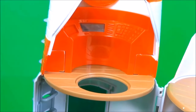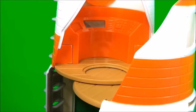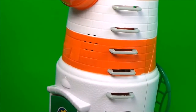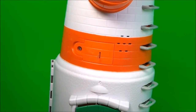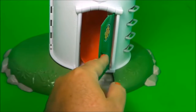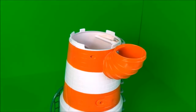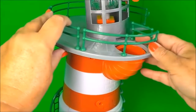Moving up the lighthouse, in the center we have the control room. When you shut the lighthouse there's a little window on the outside. Moving around on the outside there's a ladder that goes all the way to the top. And here's the front door that opens and shuts quite easily. On the side of the lighthouse we have a chute, and I'll show you how that works a little bit later. This is the top section, so I'll just clip this in.